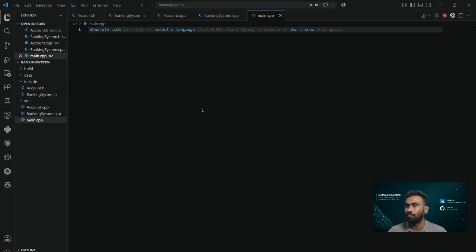Now we have to create data. Include is already done, SRC already done. We have to do the data folders, account. The purpose of building the data folders is that it's a simple database.